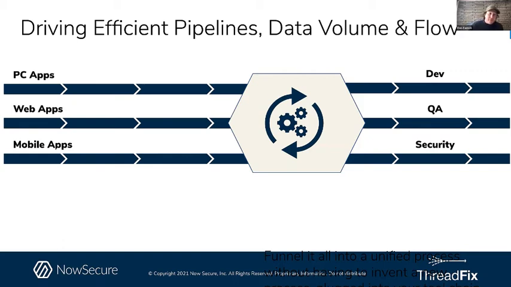As organizations adopt this DevSecOps culture, what we see is they start to incorporate certain types of testing into these pipelines. So they're incorporating certain security activities into the CI/CD pipeline. So you've got more testing results that are coming out. So the end result of that is that you have both an increase in the data volume as well as an increase in the data velocity. And that just creates a challenge in an environment, frankly, that was already challenged, right?